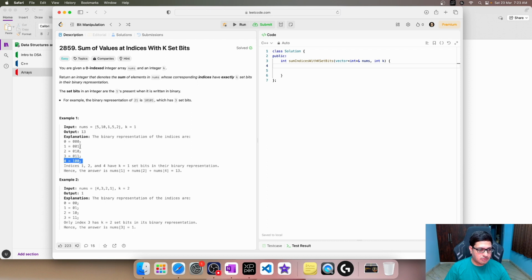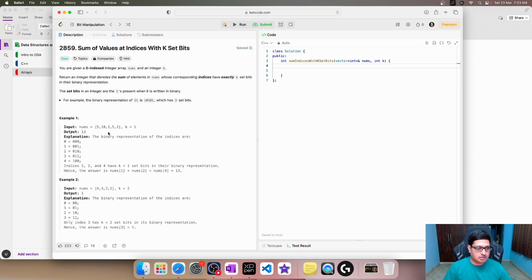So there is only one 1 in this binary representation for these indexes. For number 3, there are 2 ones, so it is not a valid condition for us. So when we have such indices 1, 2, and 4, we need to add the corresponding numbers from the main array, nums[1], nums[2], and nums[4], and then return the sum. Okay, so this is what we need to return.